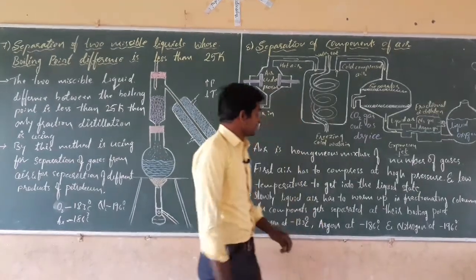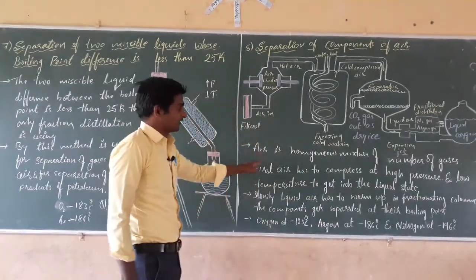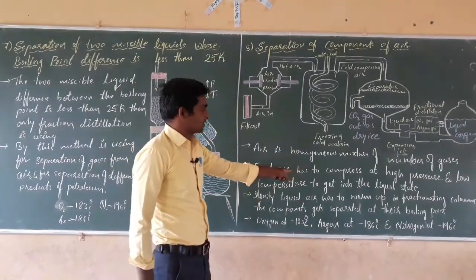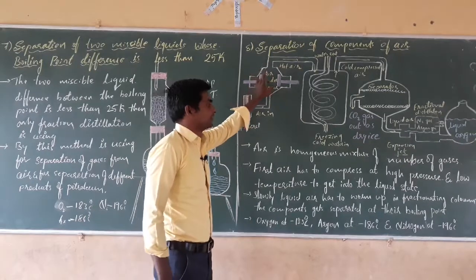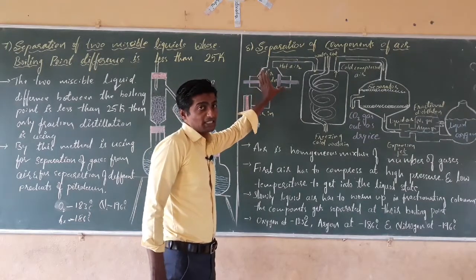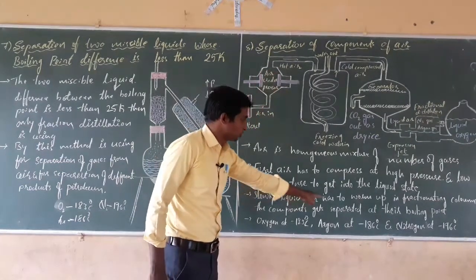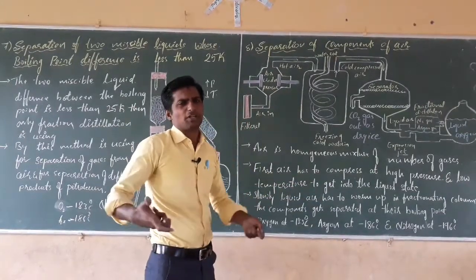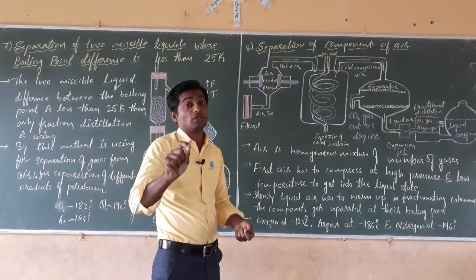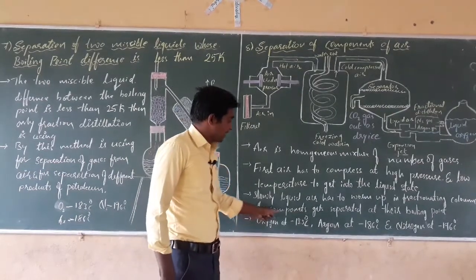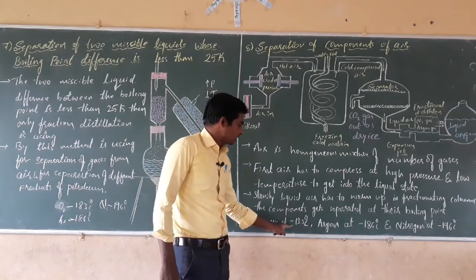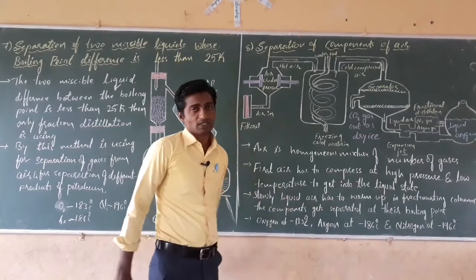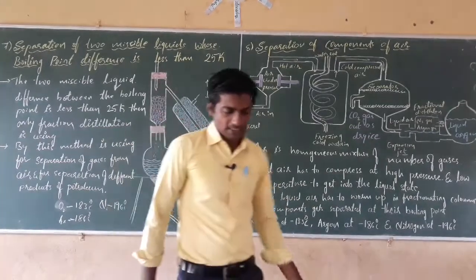Next, dear students, we can say here that air is a homogeneous mixture of a number of gases. First we have to compress it, that is, increase the pressure and reduce the temperature. We have to increase the pressure and reduce the temperature down to minus temperatures also. Then by this, see here, oxygen will be liquefied at minus 183 degrees Celsius, and argon etc. we have to give. The remaining we will study in the next class. Thank you.